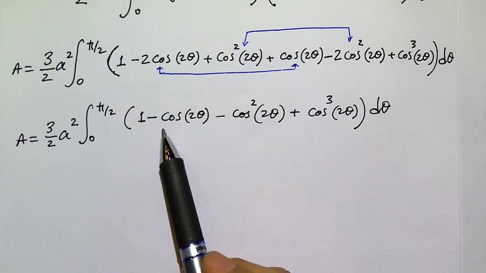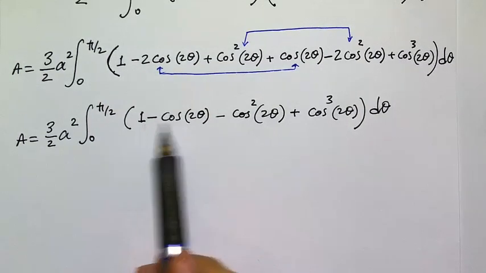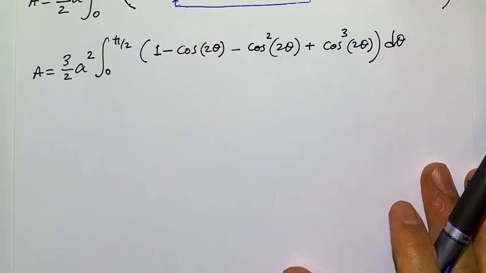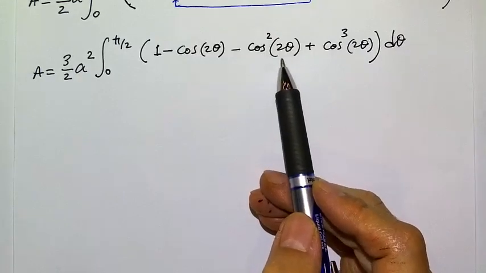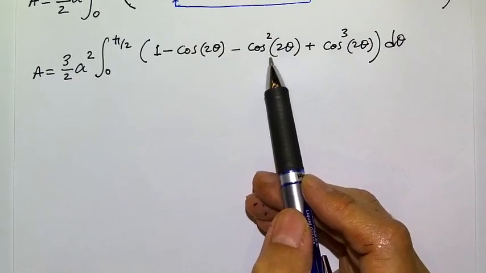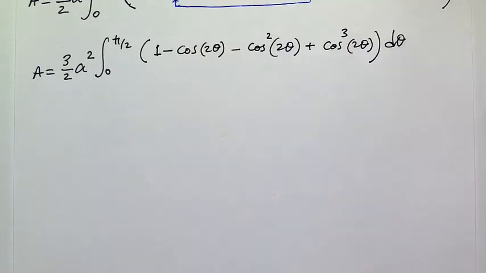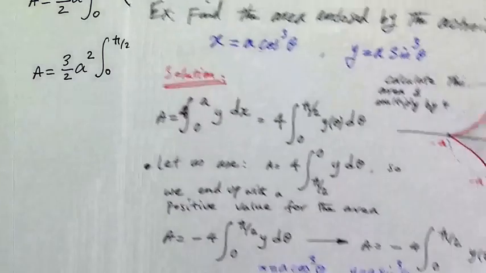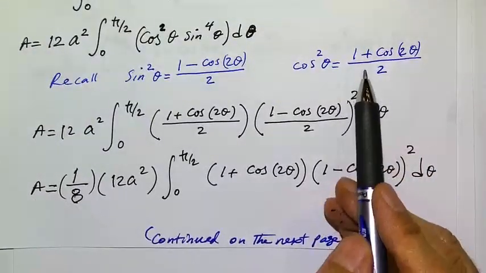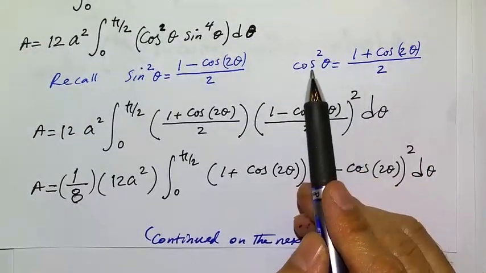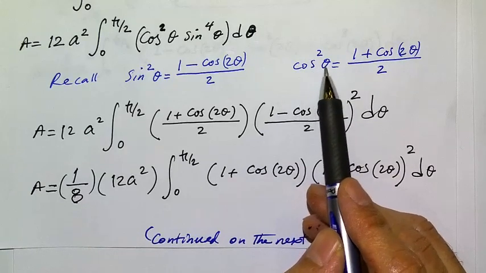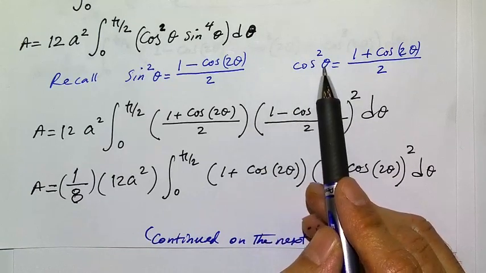Now looking at this, these two terms are easy to integrate, but these two, not so much. We have to work with them a little bit. This one is easy, right? Because like we mentioned on the previous page, even though we have to work on it a little bit, it's easy to convert it so it's easier to integrate. That's all we have to do, keeping in mind that this theta, in this case, is 2 theta.